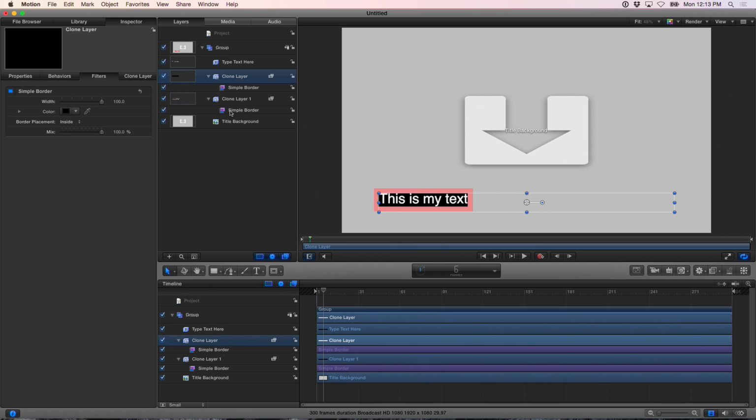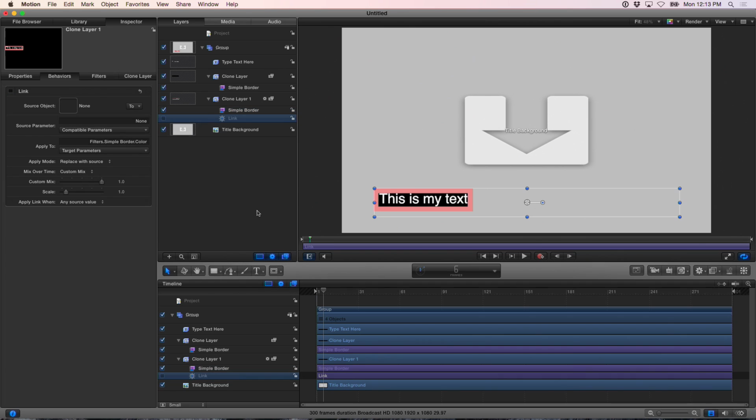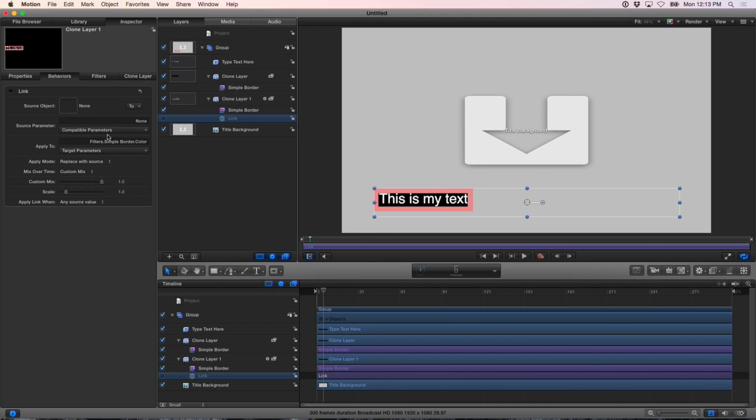In order to go to this copy of the filter, it's using the wrong color. But if I use the add parameter behavior, I can choose add parameter, add link behavior. The link parameter behavior. Yes. Yeah, very, very powerful. So this is the kind of thing, if you're doing plugins in Final Cut Pro, this is the rather scary but incredibly useful behavior that you're going to be using a lot of the time, I think. And the question is, which color do I want to use? Where did this come from? Well, I want the color from the previous clone layer.